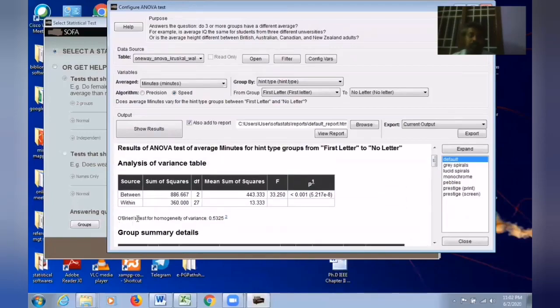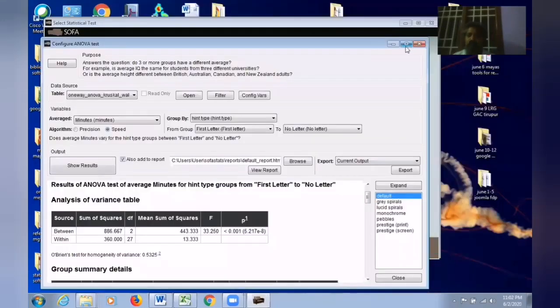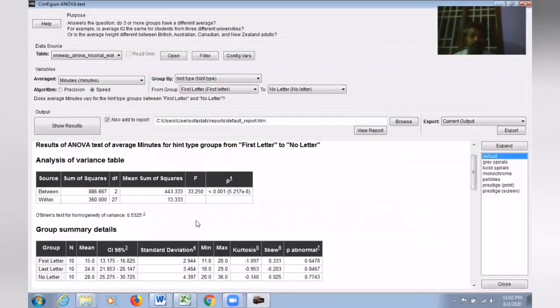Let me come up. You can see here the homogeneity of variance test shows that the answer is 0.5. It is more than 0.05. It means that we have got 3 groups of people, and the variation in each group is somewhat similar. There is not much variance. So the assumption is accepted. We can go ahead with this one-way ANOVA test. That is the meaning of this homogeneity of variance test. Let me come up to see the final answer.